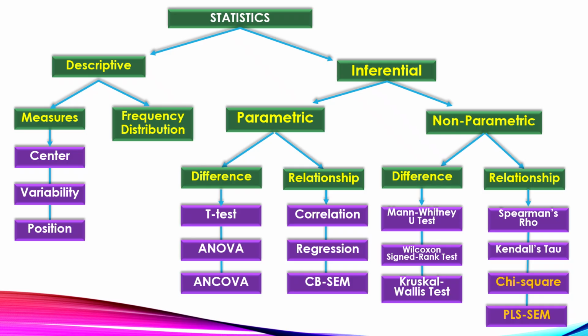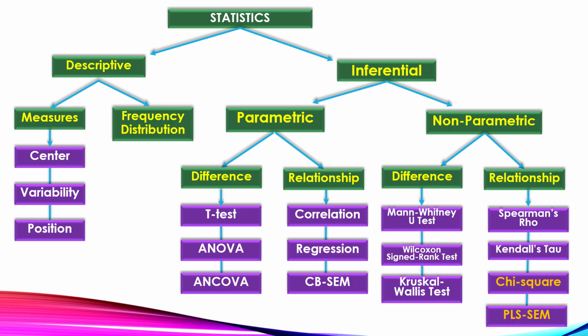They are both non-parametric. But as I said, we only use the non-parametric as the last alternative because these are changing the data into ranks, so it is a little less risky to conclude. While we also have some testing relationship for chi-square and PLS-SEM. Chi-square doesn't have a version of parametric test. It doesn't change the data into ranks. So this is an exemption. But it's still considered a non-parametric, but we use this because it doesn't have a version of its parametric test. It tests the relationship of two categorical data.